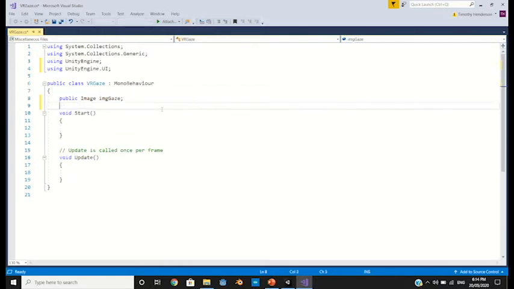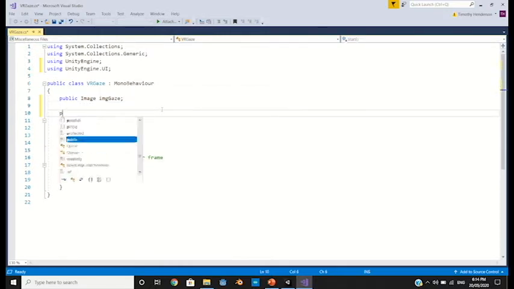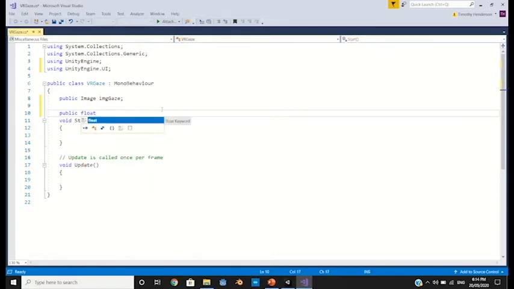Then you're going to add another public float for how long your image gaze is going to be. For how long are we going to take to be on that object before something happens. And I'm going to choose 1 second. You can change this to be faster with 0.5, or you can make this slower with like 3 or 4, etc. It's up to your personal preference. But I'm going to choose 1.